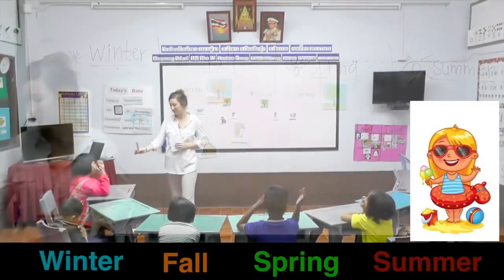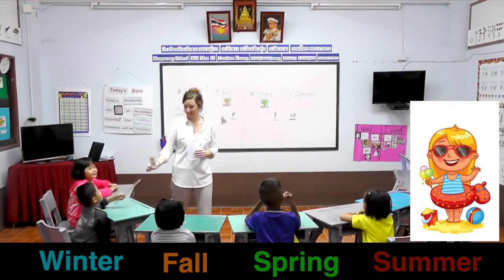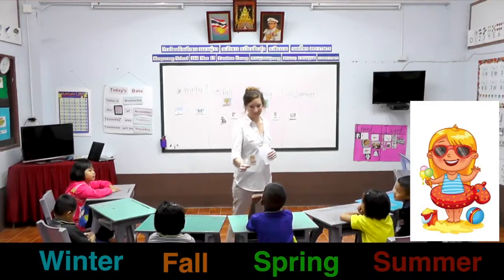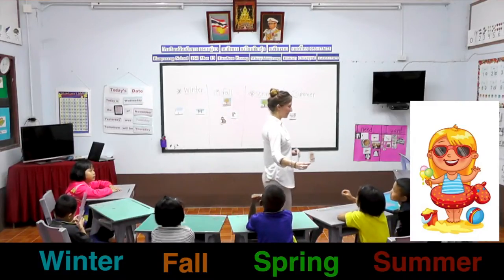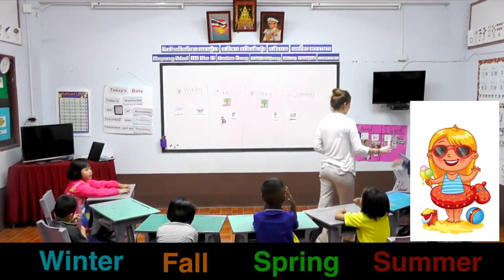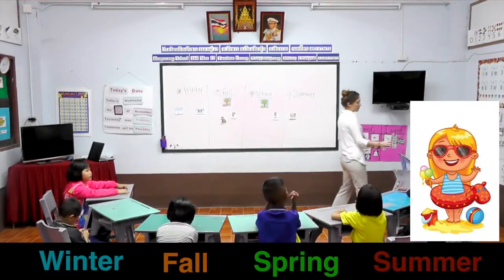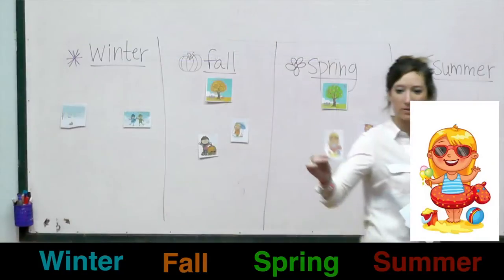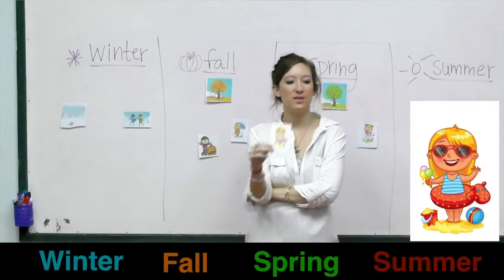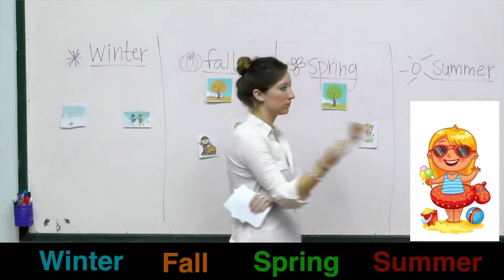What do you see? Ice cream. Yum. Yummy. Looks very good. It does look very hot, doesn't it? Oh, it's cute. So what do you think? Very cold? Hot. Very hot? Yes. What season is that? Summer.